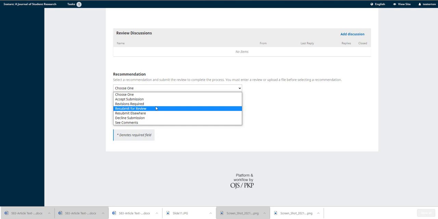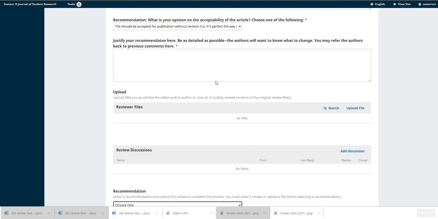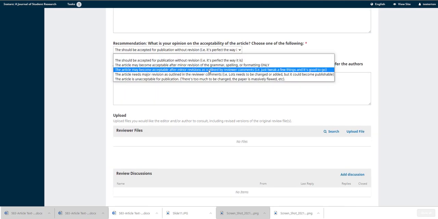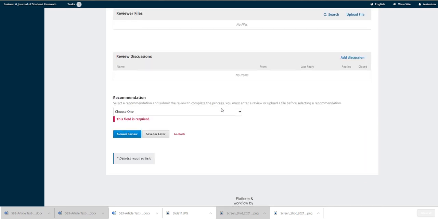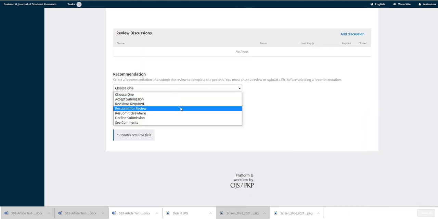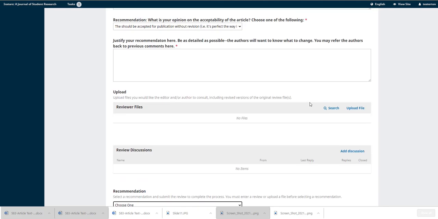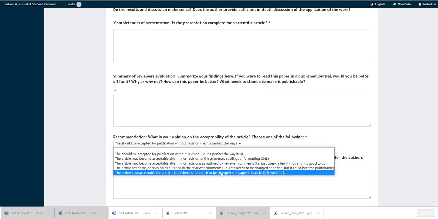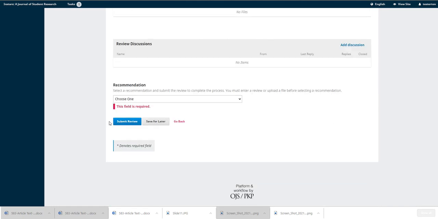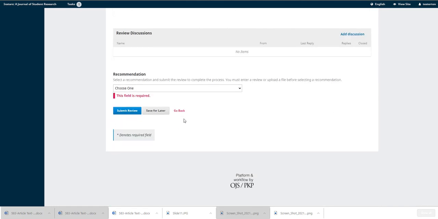It's not great. It takes substantial updating. So we're talking major revisions or unacceptable for publication. If you decide that it can be resubmitted for review, this is something where you can say it needs major revisions or it's unacceptable for publication. But if we kick it back to the authors, maybe they can spend a month and resubmit it, and then next year's class can reread it if they make all these changes that you felt.